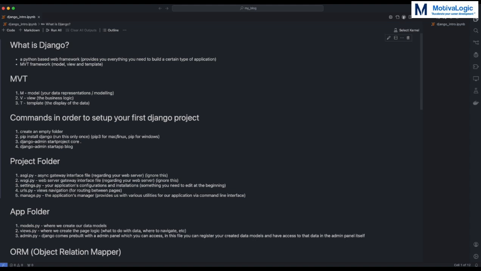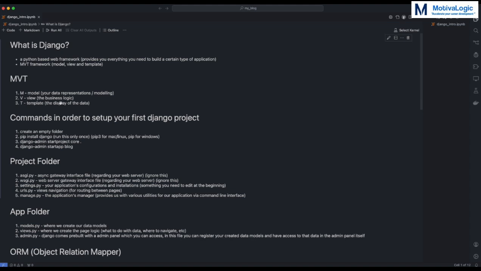Now the next thing, view. The view is the business logic. Of course, if you're going to make a website or a web app, it's going to be doing something. It's for something. If we look at the most popular websites, Facebook, Instagram, Spotify, all these websites have a purpose. Spotify processes and displays music data. Facebook allows us to be social, to post things, manage images, text, friendships. All these things are data. So the view is where the data modeling is used and worked on.